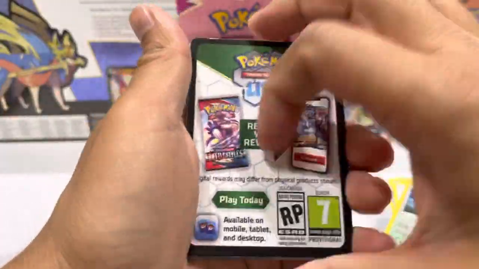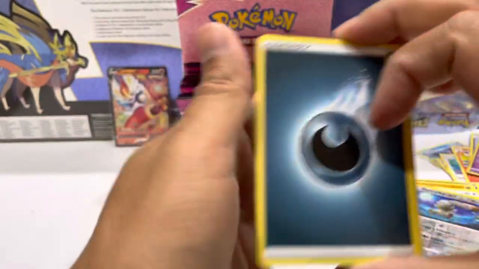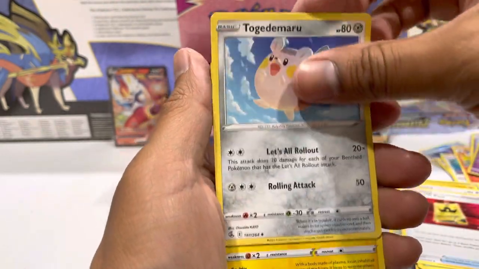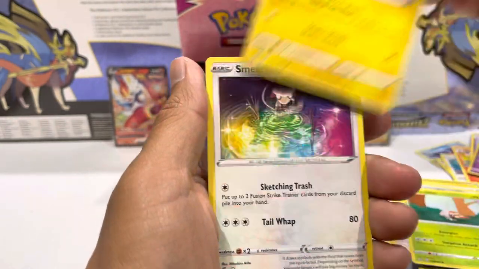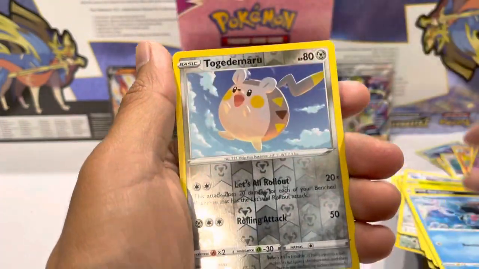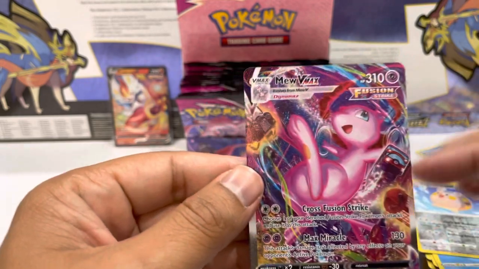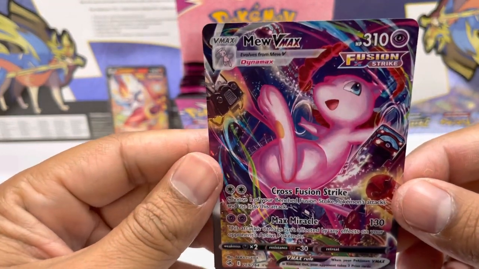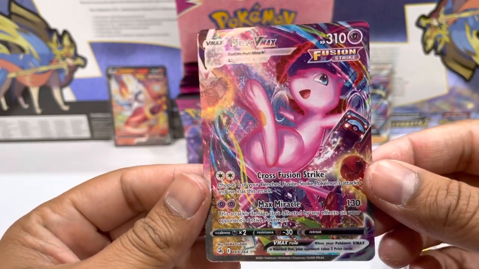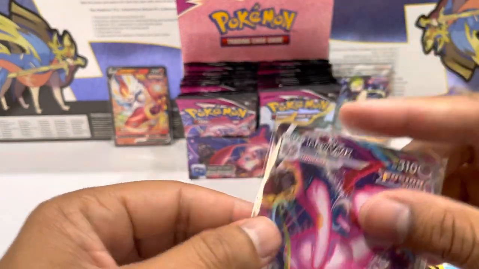Here we go, black border. Excuse me. Dark Energy, a Metapod, a Battle VIP, a Togedemaru, a Grubbin, a Rotom, a Smeargle, a Carvanha, a Clamperl, another Togedemaru, and we have what? Yee! Mew VMAX Alternate Art. Oh, yee! Yeah, buddy. Here we go.